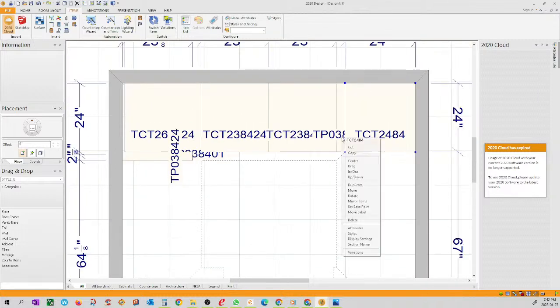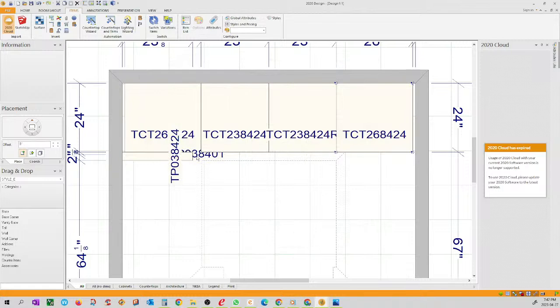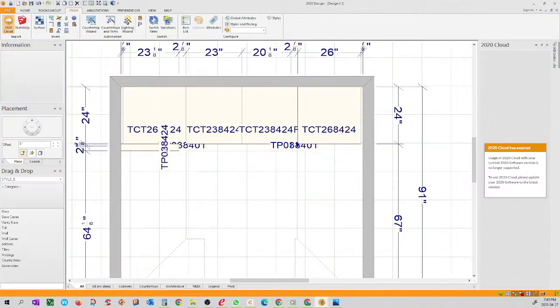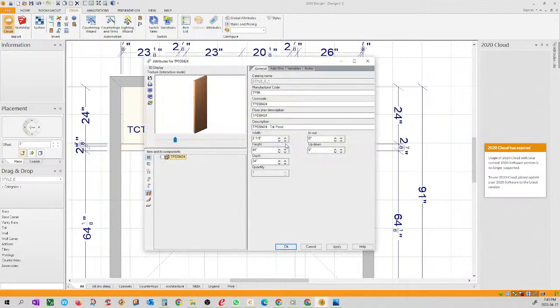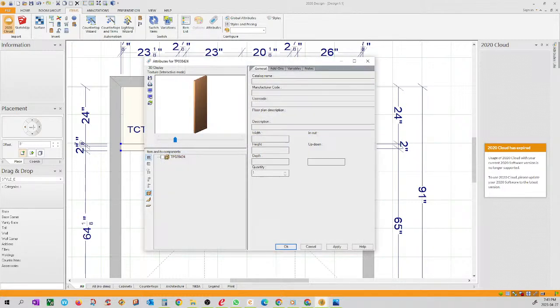So we have a little bit on the back. We can delete this, so that's basically a filler, and increase this by 2 inches and put a spacer in that. So duplicate, I'm just going to put the filler here so that lines up. And then we have this filler. It's going to be a 2-inch filler on this side.